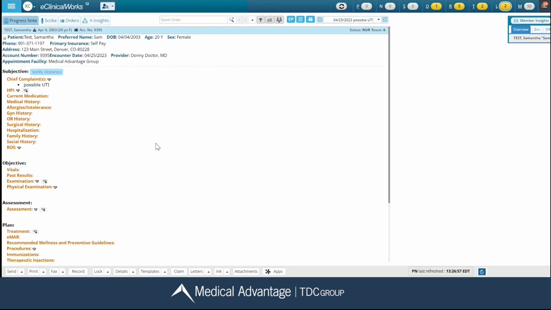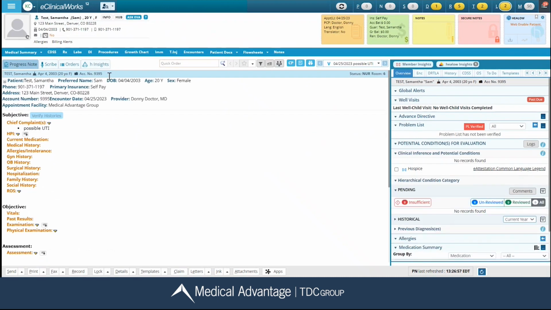At the top, I have what's called my patient dashboard, and then on the right-hand side, I have my right chart panel. Now, currently, my right chart panel is blank because this is a completely new patient to my database. As I start filling things out, such as medications and histories, etc., they're all going to automatically populate over here on my right chart panel. So we'll come back and take a look at this later.